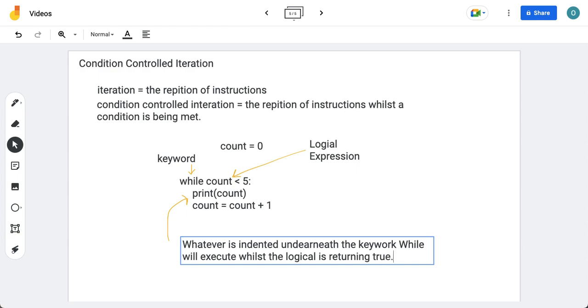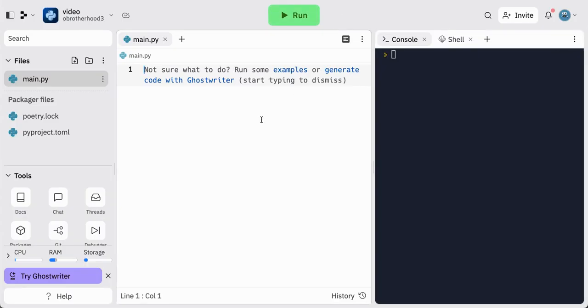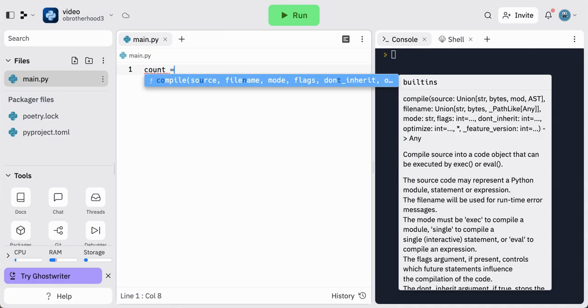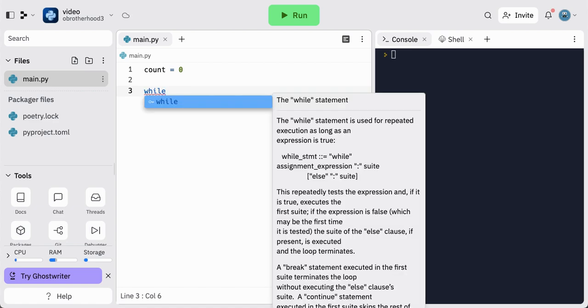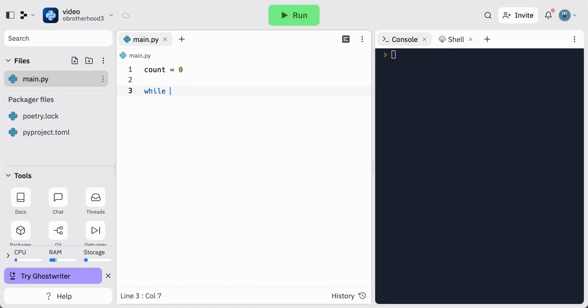Okay, so let's head over to Replit now and start to have a look at how we can construct a condition-controlled loop, a while loop in other words, within Python. So when I'm in Python, the first thing that I'm going to do is type out my variable. I'm going to construct a variable called count, and I'm going to make it hold the value of 0. I'm then going to begin to construct my while loop. The first thing I'm going to do is type in the keyword while. Then I'm going to construct my logical expression.